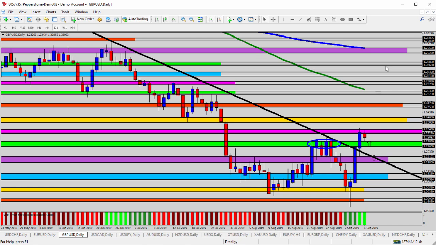Now, that's not necessarily the case. Of course, it could just break out above the pink shaded area and continue to go up on news. If we get significantly negative or poor sentiment for the US dollar after the news, it could just simply break right back above the 1.2345 pink zone and continue its journey higher. So buying scenarios above the pink zone, or a dip to the green or the purple zone, become our options for trade setups after we see what the sentiment is after non-farm payrolls.